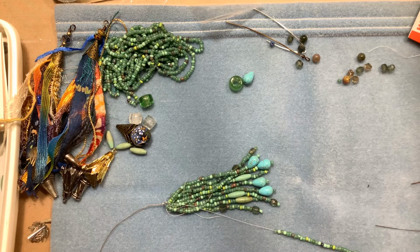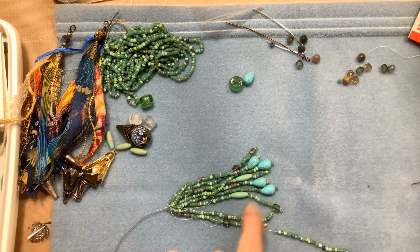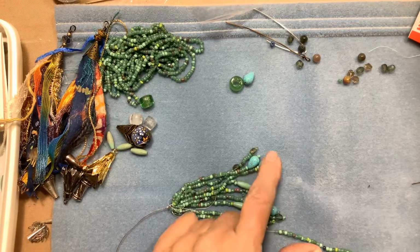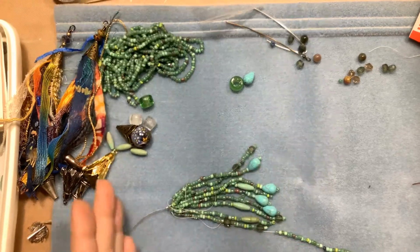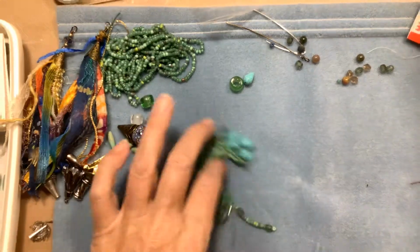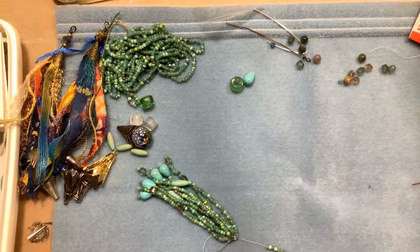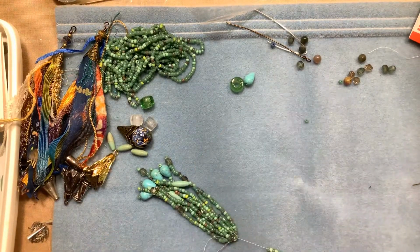Okay, I'm back for part 3. I now have 10 strands on here, I think. 1, 2, 3, 4, 5, 6, 7, 8, 9, 10. I'm pretty happy with the way that looks. So I'm going to go ahead and finish up this last strand here. And this time I'm just going to leave it with just beads.